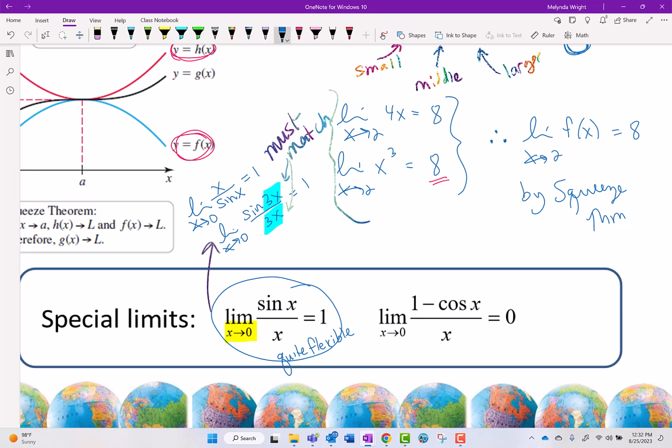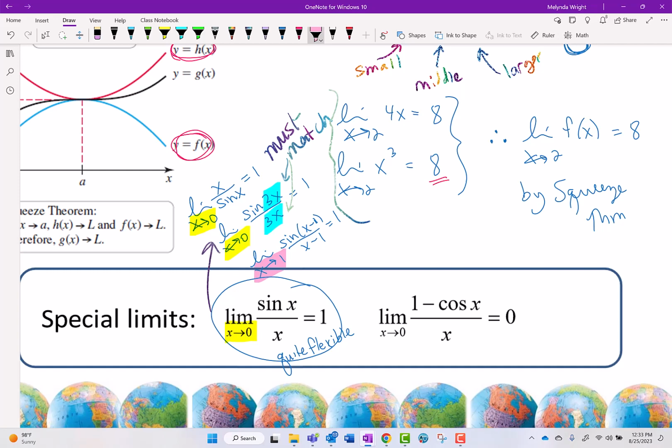The last one, which is the craziest one of all, I think: if you'll notice, all of these are the limit as x goes to 0. It is actually possible, though. This one is so flexible that it could also look like this. The limit as x goes to 1 of sine of x minus 1 over x minus 1. That's also 1, which is totally weird, right? We're going to 1 this time. How is that even possible? Well, what happens when I substitute a 1 in there? I get sine 0 over 0.